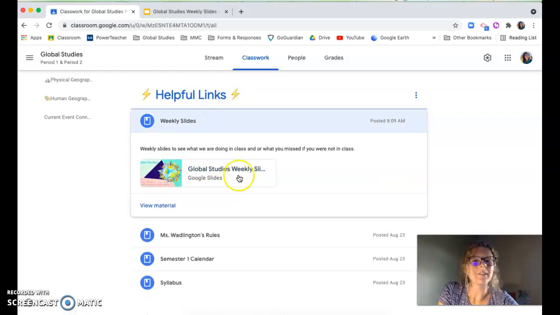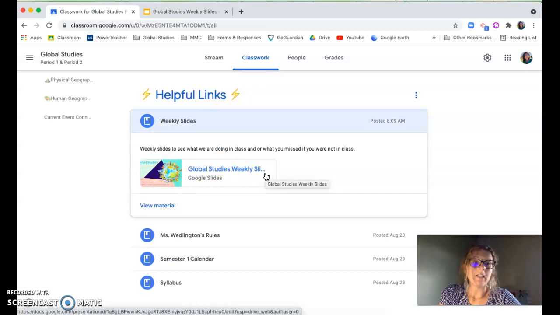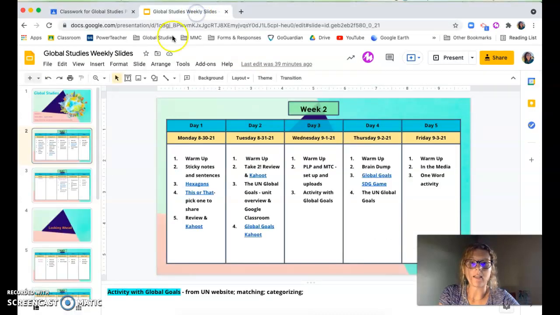So again, this one is the most important for you to be aware of that is on Google Classroom. It's also linked in this email again, but it will show what we're working on in class that week and past weeks if we're struggling to find what was missed or wanting to plan ahead a little bit in the future.